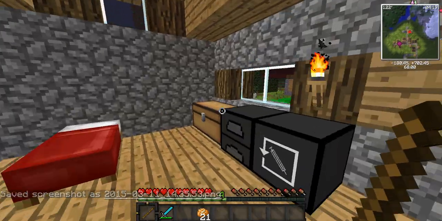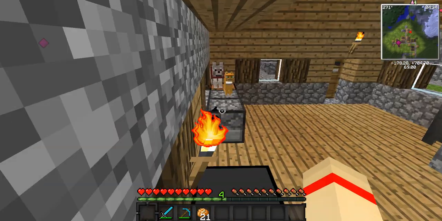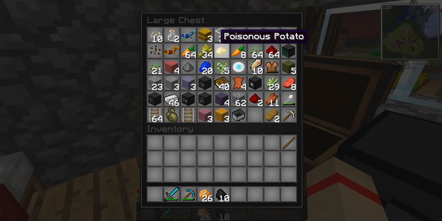Hey guys, my little pets here. Let's see what we got. I'm gonna need my pickaxe for this. Yeah, I might need that just in case for something. I'm just gonna grab a little bit of coal. Just gonna grab bits of coal here.